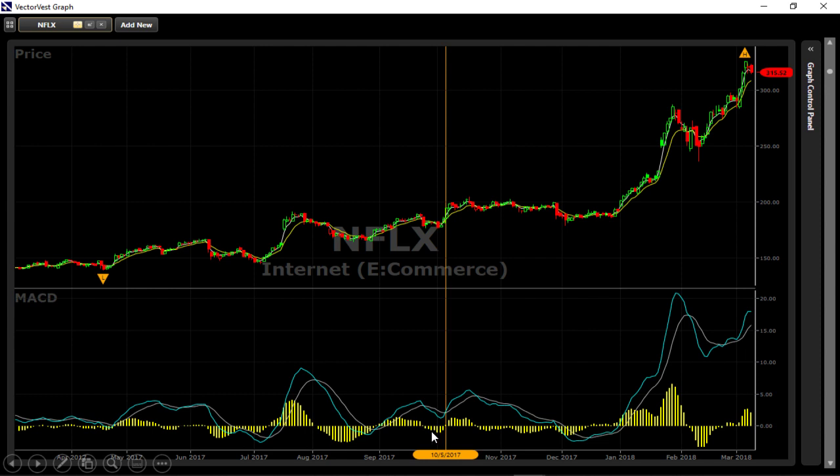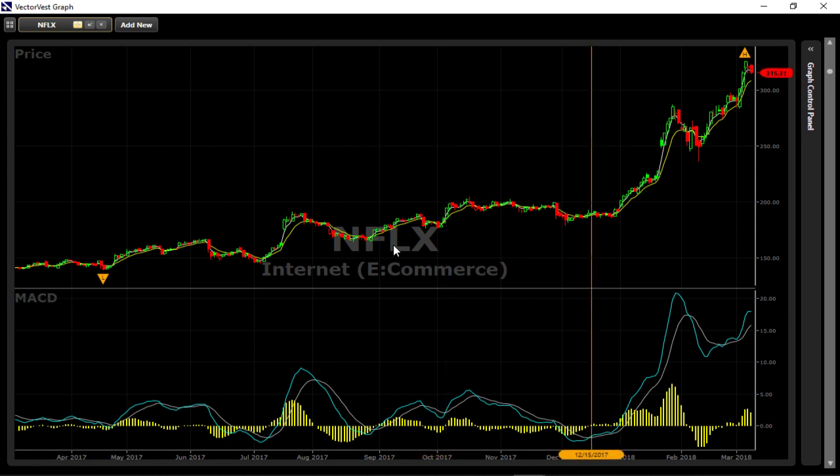MACD histogram bars go from negative to positive. We buy. I would say maybe we walk away even on this trade. Actually, no, I'm sorry, because the MACD histogram bars never went negative here. Here we have another situation. We got some higher highs being established, it stopped going down here, established a higher low, another higher low. We got a nice uptrend. We get in, histogram bars turn positive, and never turn negative during this time.